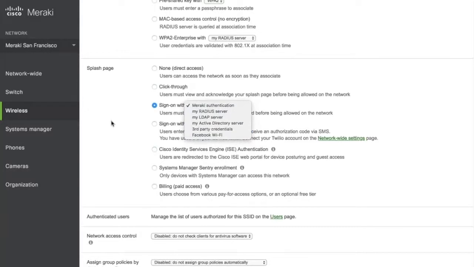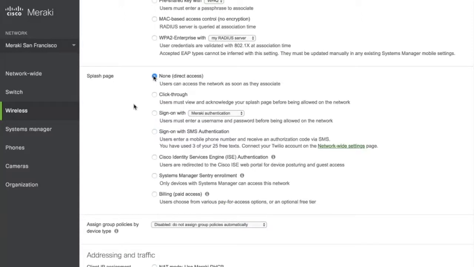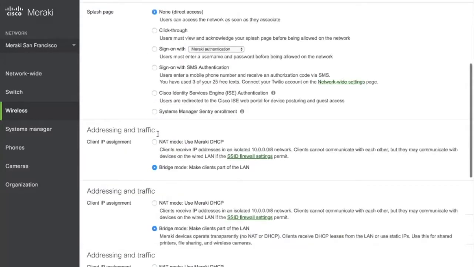You can use those to authenticate users to a wireless network. You can even prevent devices from joining a wireless network until they have enrolled in Systems Manager, again, our enterprise mobility management solution. So it can get pretty interesting with the splash page authentication functionality there. I'm going to leave it as the default setting here, which is none.